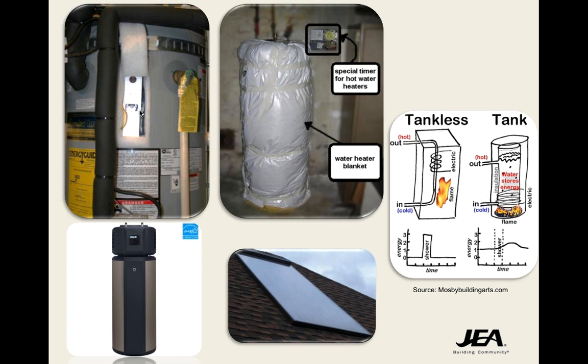And then also for older hot water heater tanks, it is good to get a hot water heater blanket. Newer models have an internal one. So newer being right around about 7 years old was when they started implementing these internal blankets. So I would say check your owner's manual, see if it talks about an internal blanket. But if it's older than 7 years, I would definitely say getting the water heater blanket would be worthwhile, because again, that just helps keep that heat contained inside the tank.